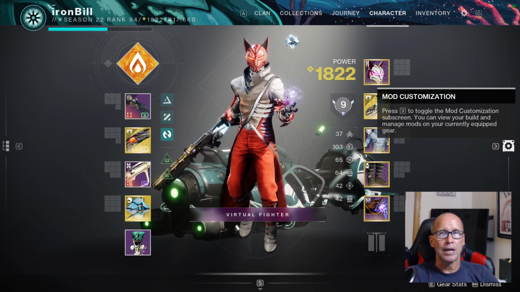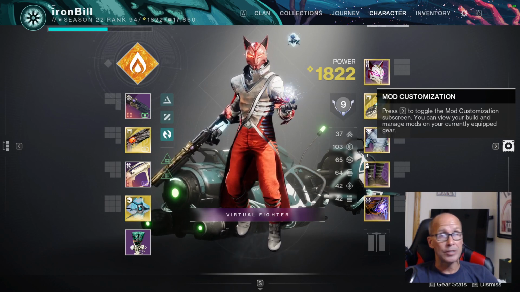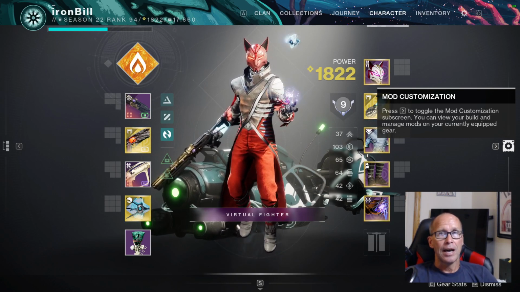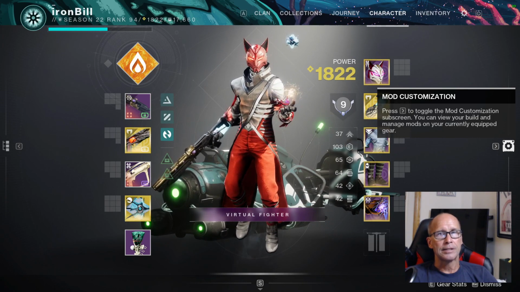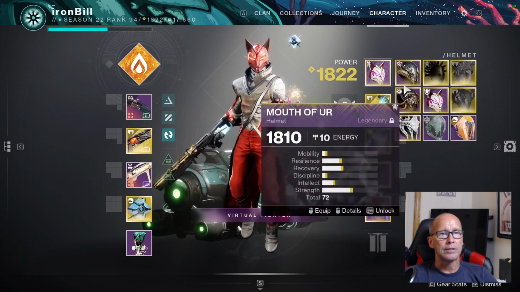I am putting together a fire team for the reset raid at Crota's End for my clan, Too Old to Grind, and I have two setups that I have in mind, and I thought I would share those.